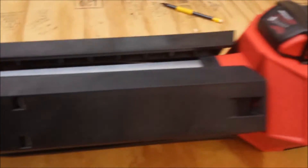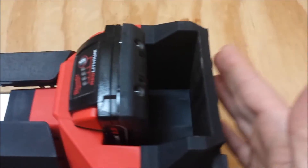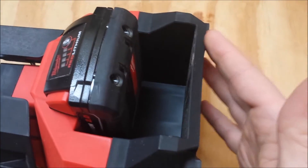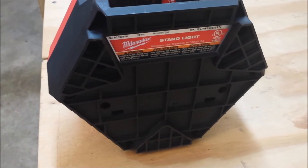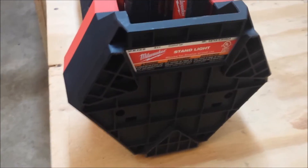The main portion of the light is a pretty solid aluminum piece. Down at the bottom you can see the battery bay — right now I've got a 2 amp hour battery installed, but it's got plenty of room for a 5 amp hour battery and probably for a 9 amp hour battery that Milwaukee's coming out with later next year. The base itself is pretty sturdy and you can actually use it to store the whole thing upright without having the legs expanded, so it's a pretty small footprint in the shop.